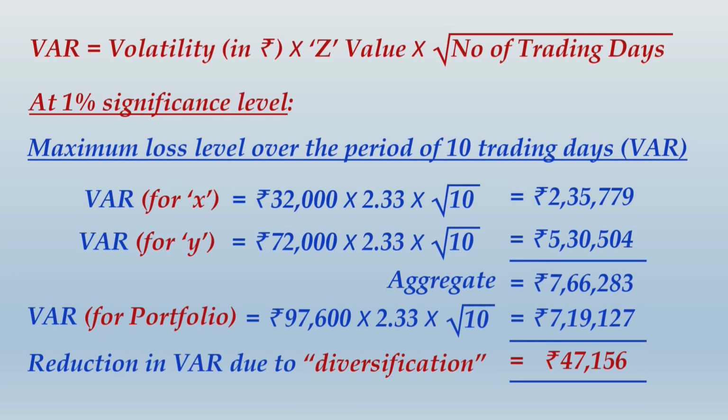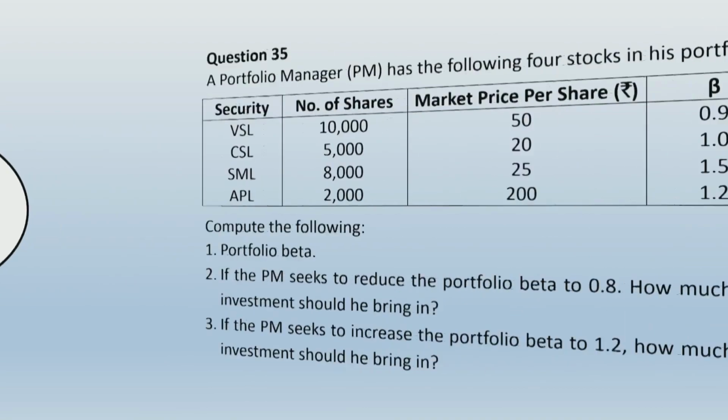Alright friends, once you have completed writing this solution as well, let us move ahead and take up the next question. That will be question 3C, which is picked up from the topic risk, return and portfolio theory, and in your book this is question number 35 from the portfolio topic. Let us deal with this.